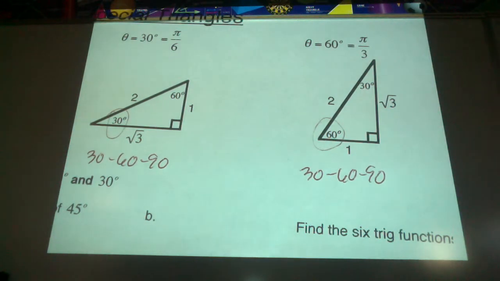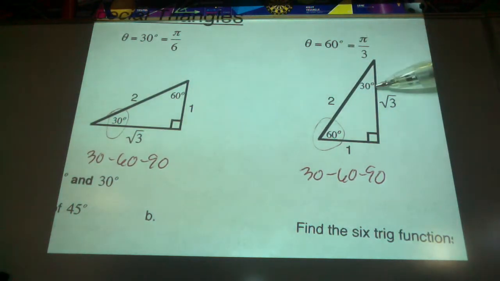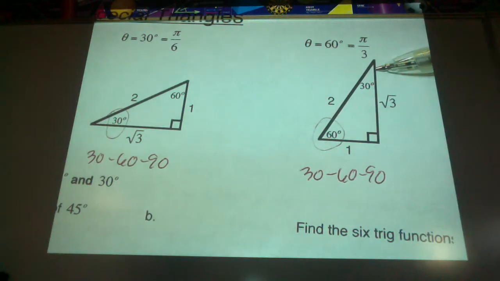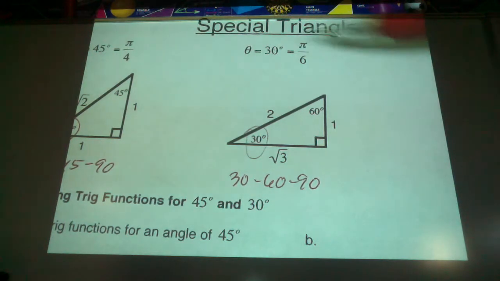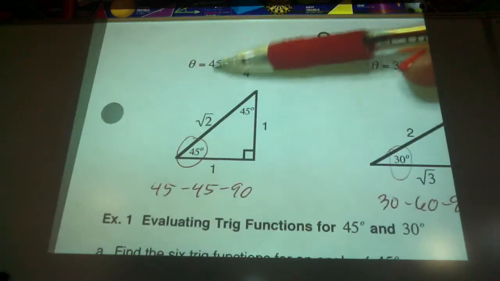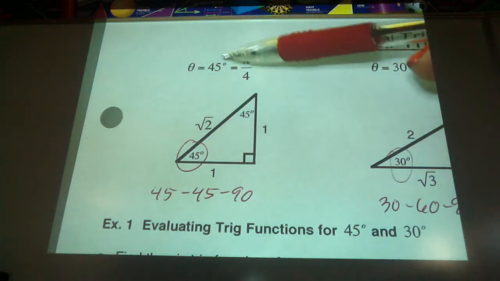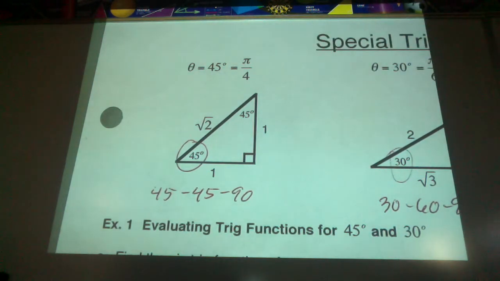The other thing that you do have to know, and again, I don't memorize it, is that 60 degrees is pi over 3. The easiest way to derive it is we're taking pi and dividing it by something. Isn't pi 180 degrees? What's 180 divided by 60? 3. So it's pi divided into 3 pieces, so it's pi over 3. What is 180 divided by 30? 6, pi over 6. And 180 divided by 45? Well, if you think about it, there are two 90s in 180, and each 90 has two 45s. So there are four 45s in 180, pi over 4. So somehow you have to know those 3 angles as well.